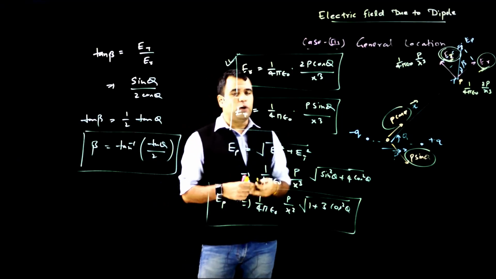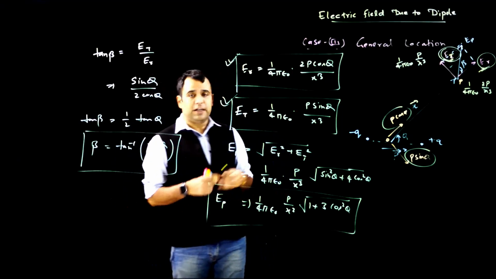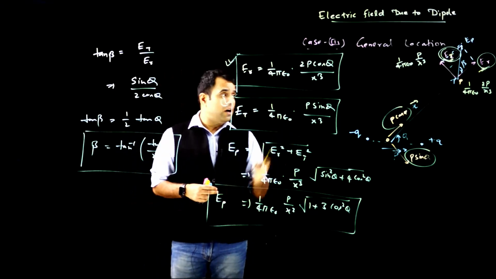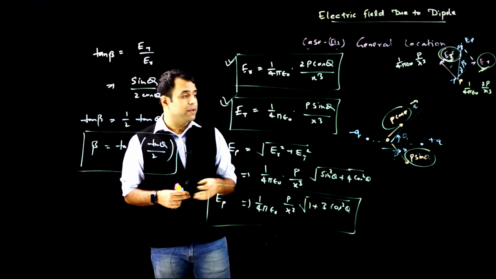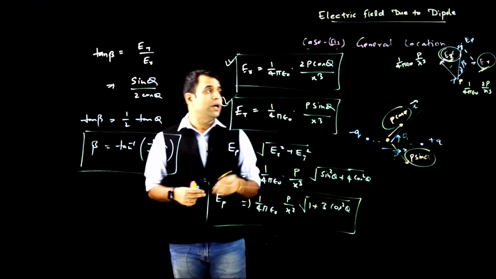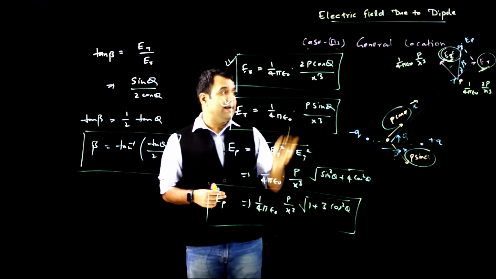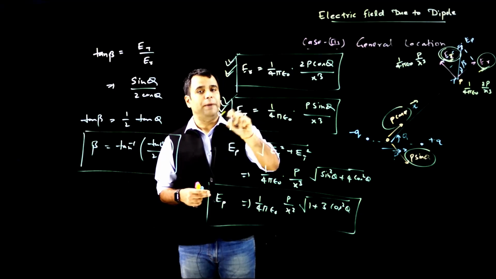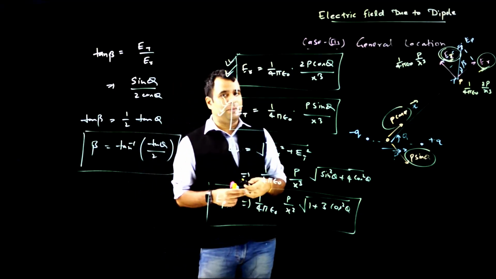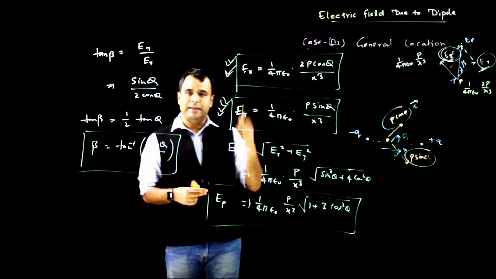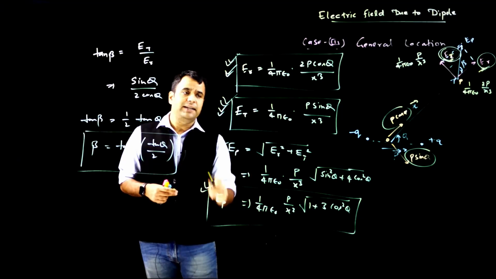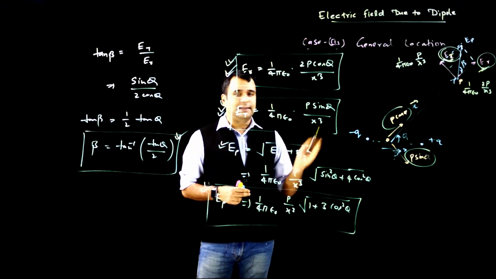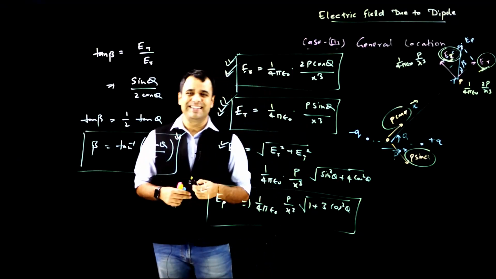So if you want to calculate the electric field at general locations, first you have to draw the position vector. Then you have to define the angle of that position vector with respect to the existing dipole. Once you define that angle, you should divide the electric field at that point into two components. One along the radius vector or position vector, and second perpendicular to it. And these two formulas one should memorize. Once you have these two formulas, the other values you can directly derive from them. And this is the angle the net electric field will be making with the existing position vector. This is the derivation. Okay. Thank you.